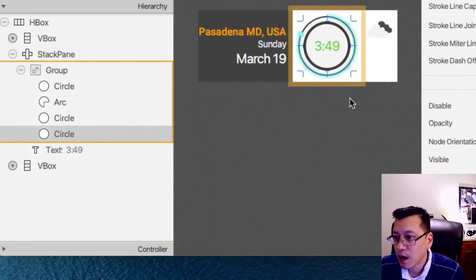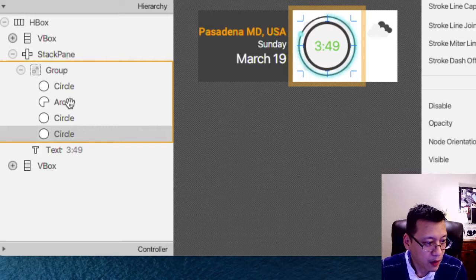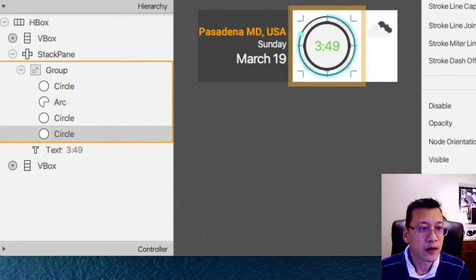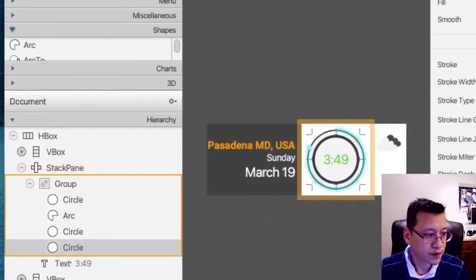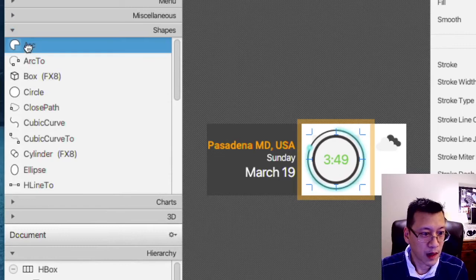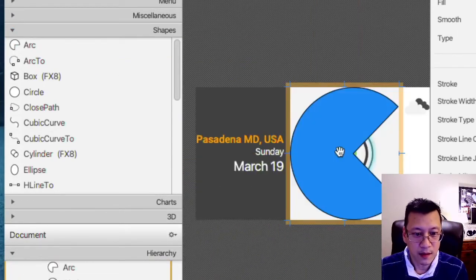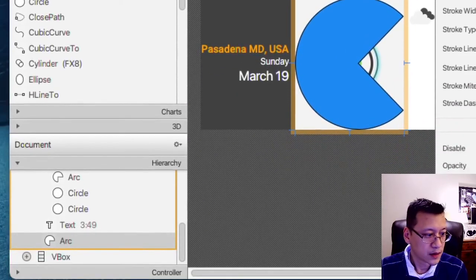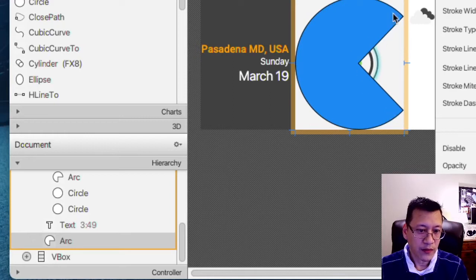So next up is the actual hour hand arm. That would be an arc. So go in this shape section. Grab that. Throw that right there. In the same manner as the circle, this arc is very similar. It first fills with a default color. What we want to do is make this area transparent, and the stroke would simply be a similar width.